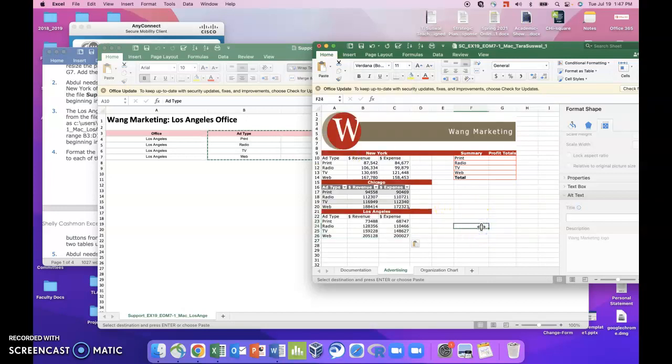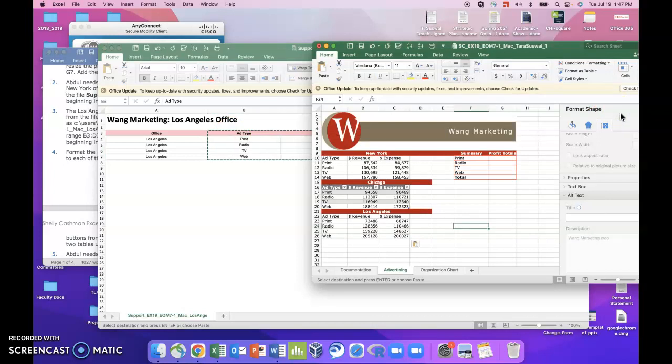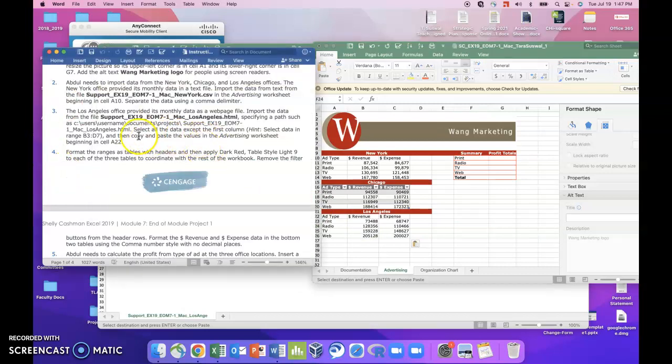What that does is it keeps the header here from being copied into Excel. You're going to need that not to be there in a future step, so I just went ahead and pasted without that formatting to make it a little easier. Okay, so we have our values from steps 2 and 3.